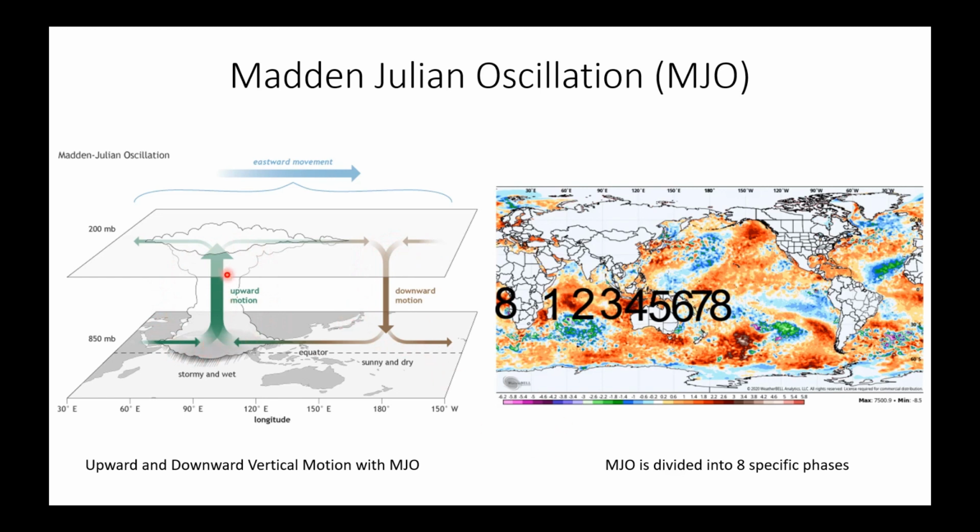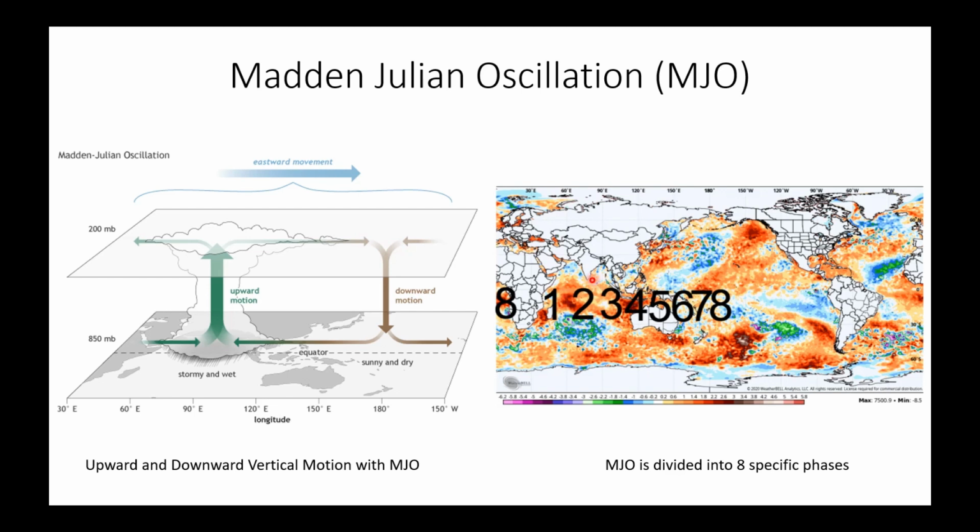So all this up and down motion in the tropical areas of the Indian Ocean and the Pacific Ocean can have some impacts further downstream where we live in the United States. Now look over here on the right, I'm showing you the various phases of the MJO. The Madden-Julian oscillation is divided up into 8 phases total, ranging from phase 1 all the way to phase 8. And what these dark numbers indicate is where the enhanced rainfall, or enhanced convection, is going to set up.